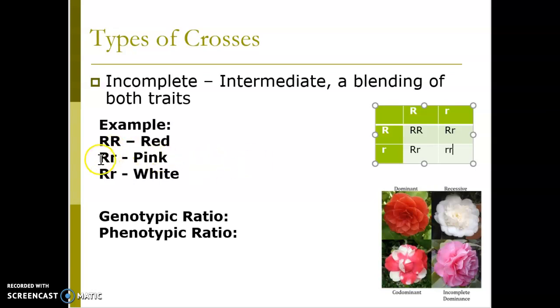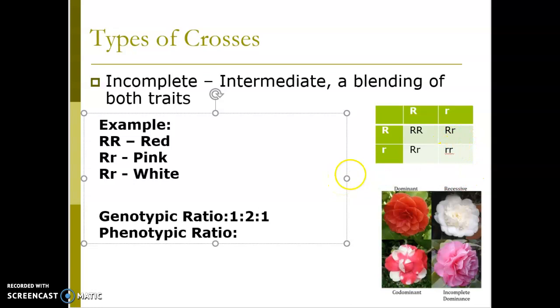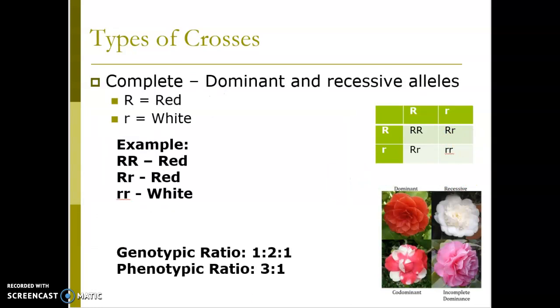And you'd have to know that the heterozygous is now going to be a blending because it's incomplete. So you've got to memorize that these two go together. My genotypic ratio is done the same way. That's not going to change because it's homozygous dominant, which is 1, to heterozygous, which is still 2, and then homozygous recessive, which is still 1. So that's exactly the same as it was in the previous slide with complete dominance. Only this is different, and so it looks different.